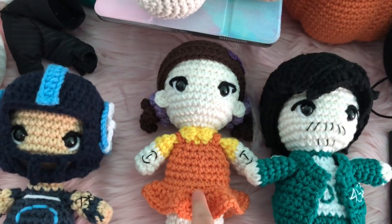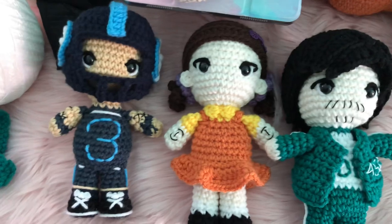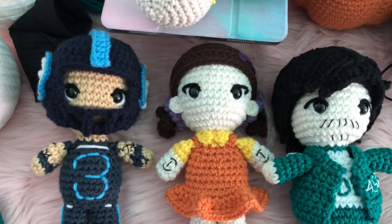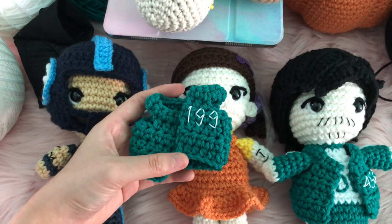Here I am making this doll, my 89th doll. This one's gonna be my 90th doll. This is my 91st doll. So these are pretty much all the dolls I have so far, and I will be back to make one more Squid Game doll progress vlog with Ali and player 067.